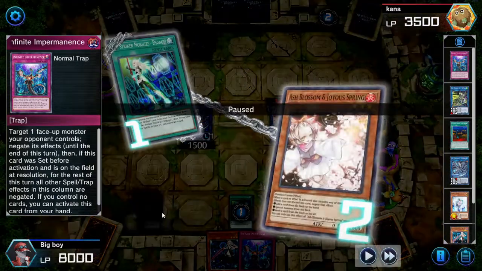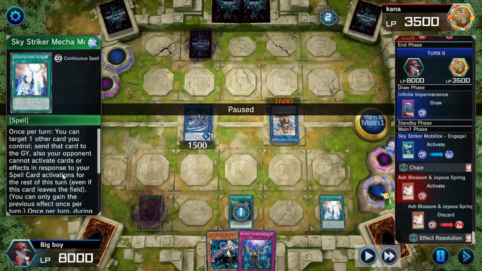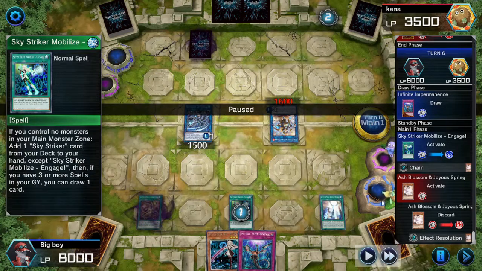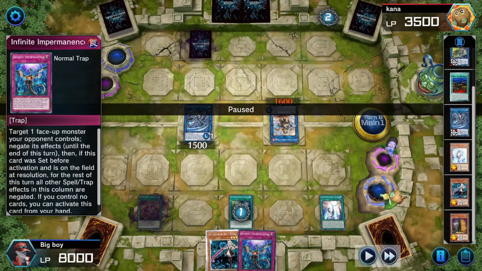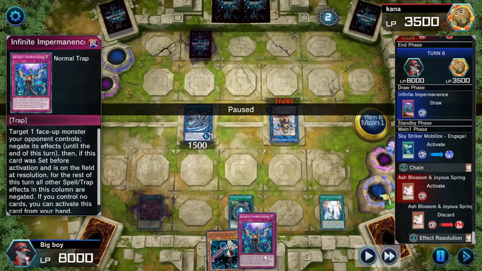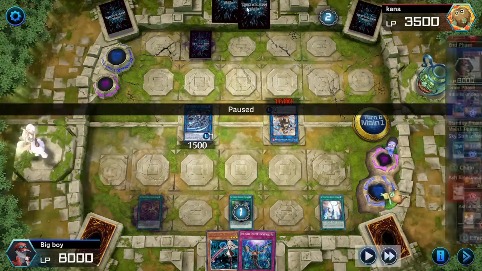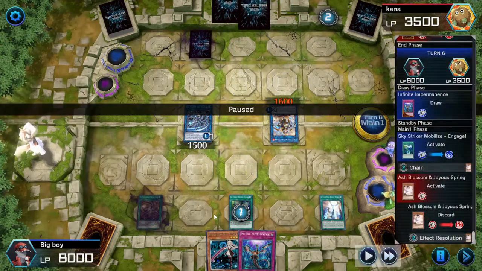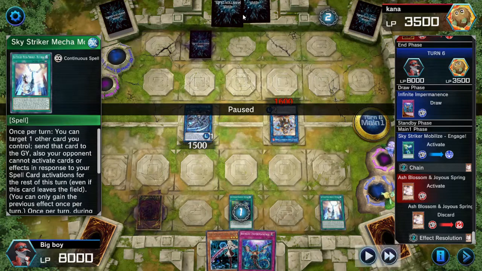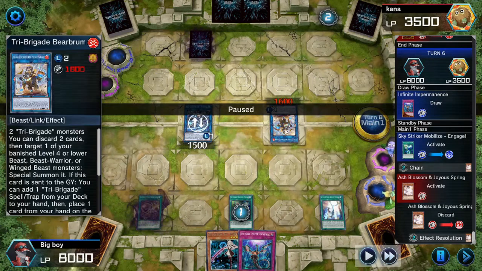Why didn't I chain or set imperm and then use multi-roll's effect so my engage is guaranteed to go off? Well, there's a reason to that. You could do that, but at the same time you'd be missing a negate or interaction. And we know one of the two cards is at least probably a Tribrigade. You can kind of maybe bluff or have a feel for it. It's probably that. And then we obviously don't target the Widow Anchor because it's just going to be a waste, right? We got to just negate that effect.